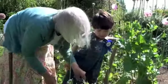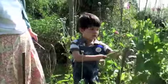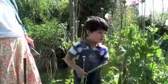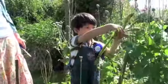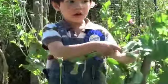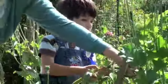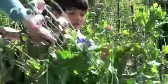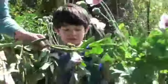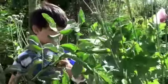There, can you pull it? It is lovely. You ready? Has it got caught in the netting? Yes. So I'm going to give it a tug. No, there's one down. Mum can get the one bean that fell off.